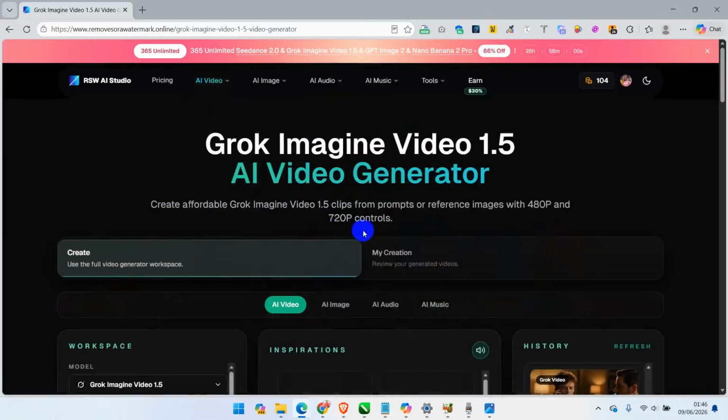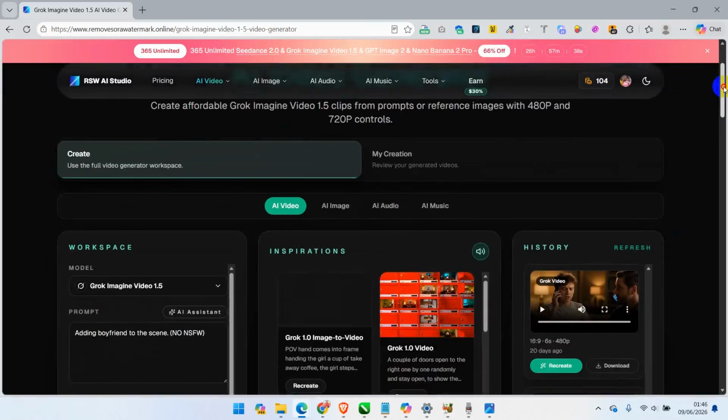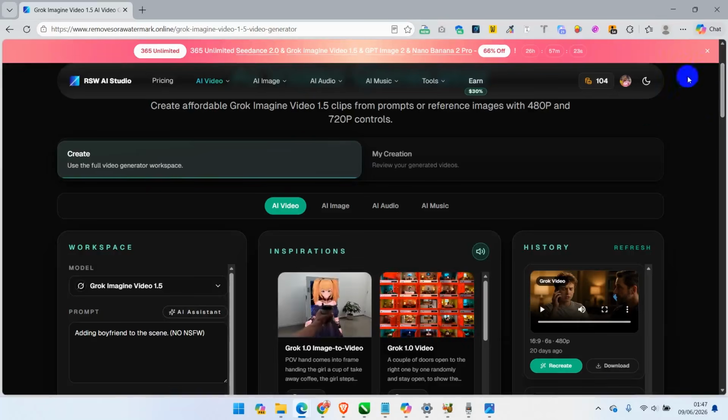And one thing about this website is that it gives you free daily credit. So you can always log in and you will see a pop-up down here for you to claim your daily credit. So do ensure you always come back to this website and claim your daily credit. You can see I've been able to claim it up to 104 on this particular account. And I have so many other accounts I've also claimed credit on this particular website. Now, if you want to know how to claim more credits daily on this website, I'll be pinning a video here. Just check the video showing up here. It's going to show you how to do that, or I'll be leaving the link in the description.